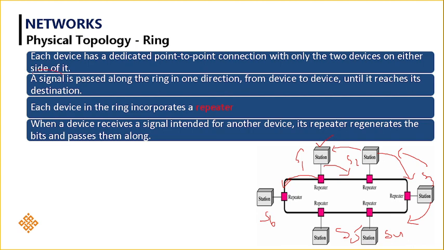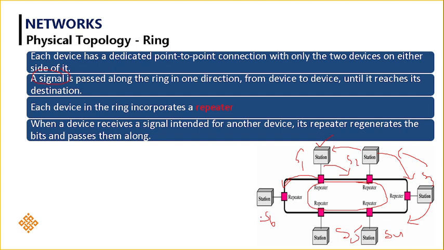Here the signal is nothing but a token. So what happens in ring topology? A token will be passing in a clockwise direction. Normally it will flow like this. A token keeps moving from one node to another node. Whichever system wants to transfer data will receive the token and start sending the data to its destination with the help of its neighboring nodes.